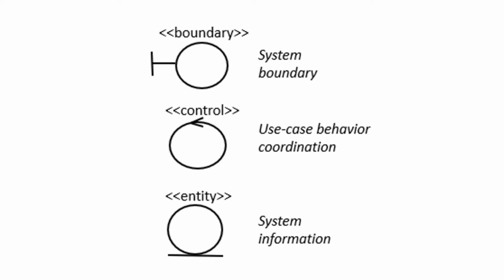Now, stereotypes help us to identify a new model element in terms of another model element. That allows us to group some classes with common behavior, common theme, under a specific stereotype. Those stereotypes can be, for example, a boundary or a control or entity stereotype, where boundary is used to model interaction between the system and external actors, the control models the use case behavior, and your entity models the persistence for a specific use case.